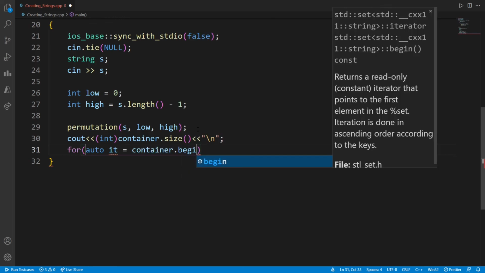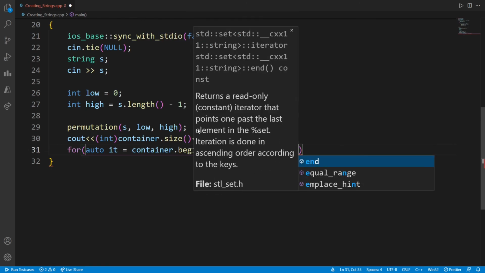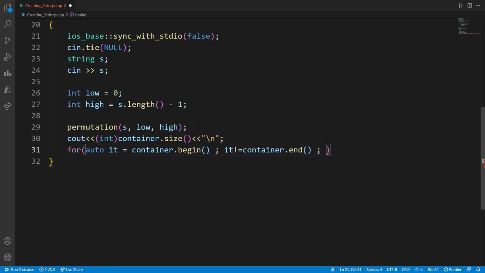So it will put the pointer at the beginning, and we need to go till the iterator is not equal to container dot end. So till there we need to go and we need to increase it, and here it will display the content of the iterator, the content where it is pointing. So the iterator is pointing to the set and that content is printed by this and we'll leave a line.